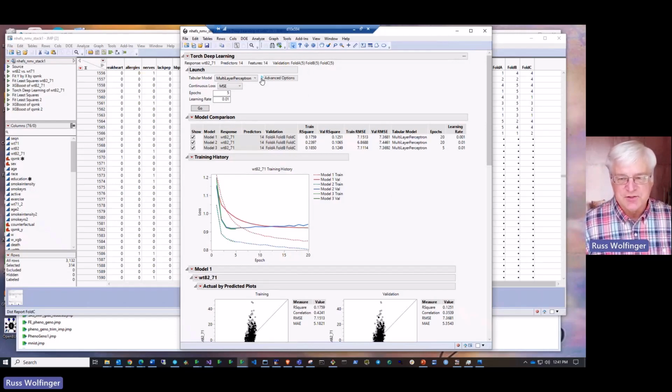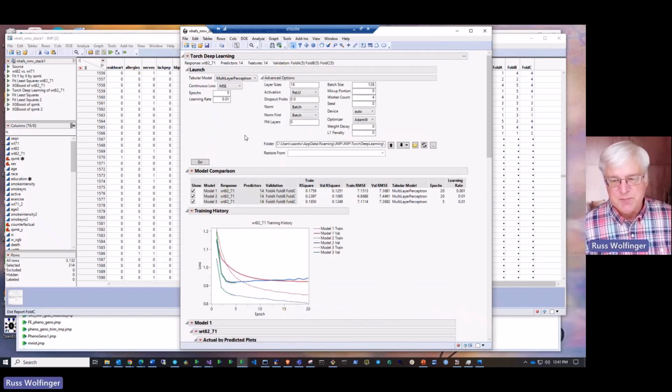Now, here's where things get interesting. Under the advanced options panel, we have a whole suite of different modeling parameters that you can try. This illustrates the flexibility and power of a modern machine learning framework. We have things that we won't be able to get into today, but a lot of different options in terms of the layer sizes, the number of layers, activation functions, of which there's a whole suite of them available. ReLU being the most common, it's got a hockey stick. We have dropout, normalization, a factorization machine option, as well as other training methods.